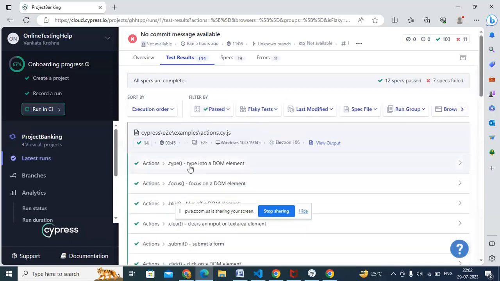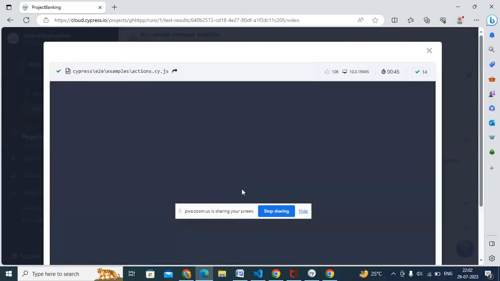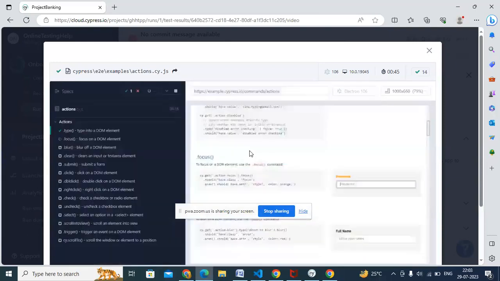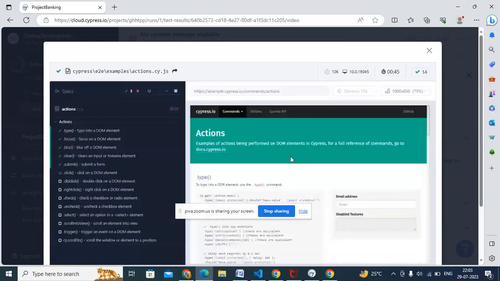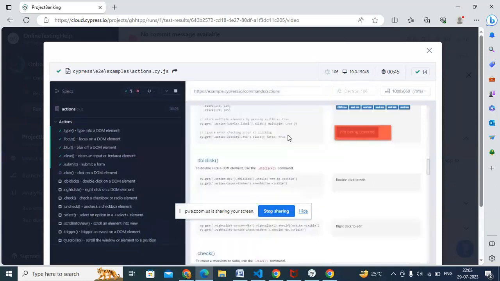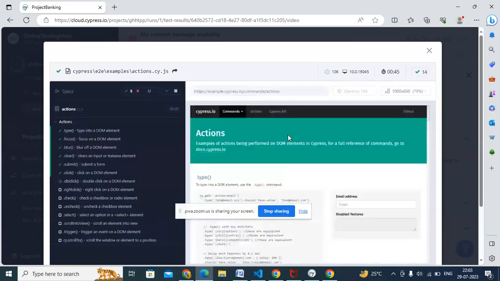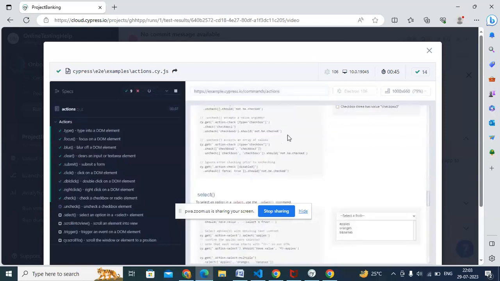Okay, let me open a passed one now. Let me click here. You can see the screenshots button is disabled since this test case is passed. But you can watch this video of how the script execution happened. This is the main important feature with Cypress. You can see carefully here how the scripts are executing. Can you see the recording, guys? So based on this, product management and everybody can easily understand how the scripts are running, whether there is any delay, or the performance of the applications. Everything they can analyze by using this video.